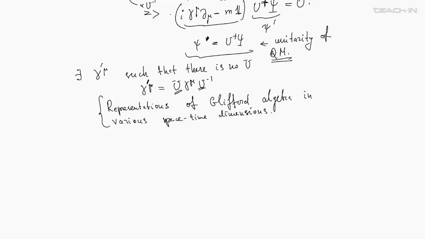Okay. Professor? Mm-hmm. Sorry, I didn't understand this. If there is no unitary transformation U, then how are we writing this gamma prime mu equal to U gamma mu U inverse? Sorry, say it again. What do you mean how we write it? We pick up one representative gamma mu, we take any unitary matrix, and we simply multiply gamma mu from the left by U and from the right by U inverse. And we get new gamma mu primes, which satisfy the same Clifford algebra relations.